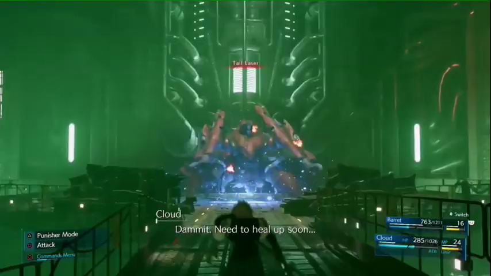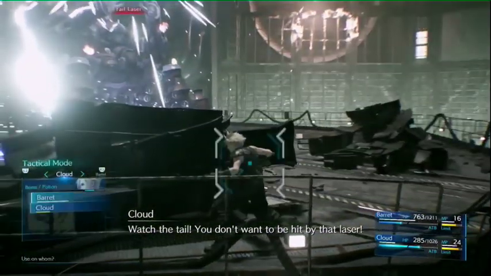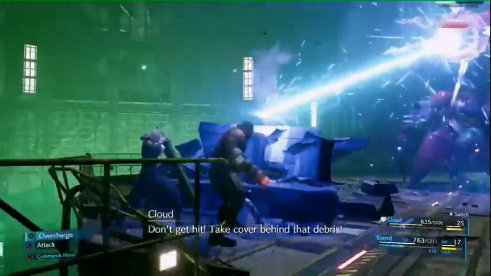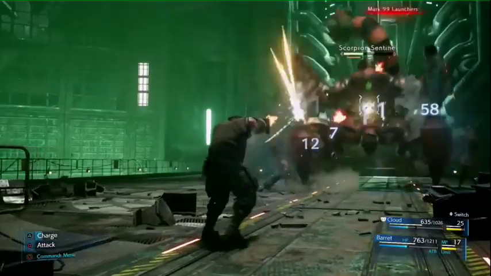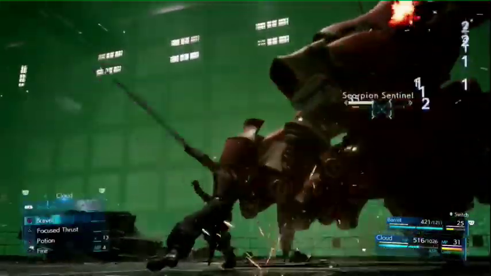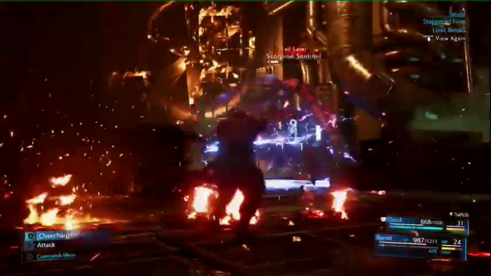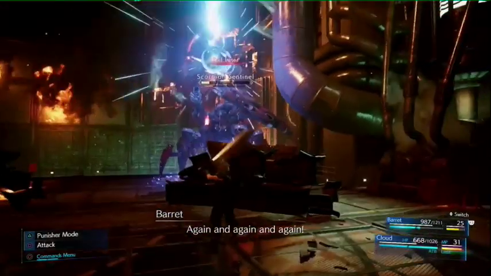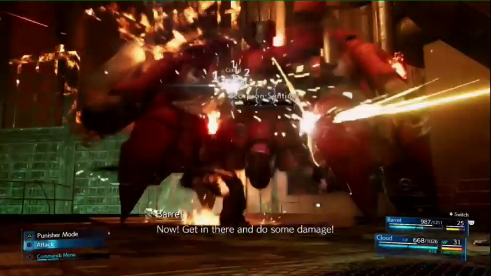Damn it. Need to heal up soon. Watch the tail. You don't want to be hit by that laser. So, what do we do? Don't get hit. Take cover behind that debris. Suck on this! Strike now! Fire! Come get some. Hey, it's doing that thing again. Find cover and hunker down. Now, get in there.